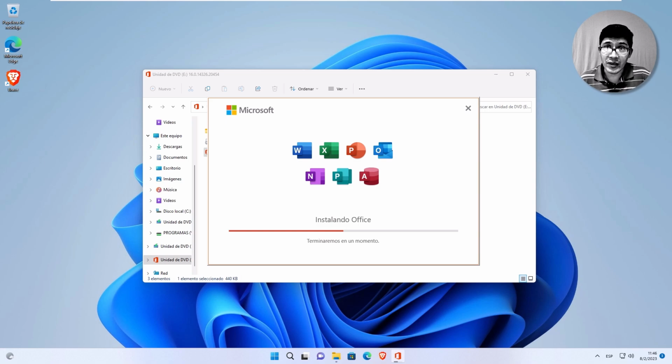You will not enjoy everything that the operating system can offer, but you will be able to use it in basic equipment for basic tasks like, I don't know, an internet cafe or voting machines, and you need to put them to work. Well, we can use this operating system to put those equipment to use. They can print, they can browse, they can download. Whatever you need to do, there's no problem.